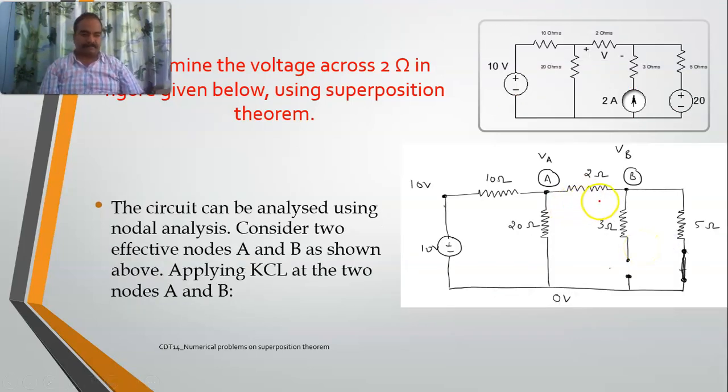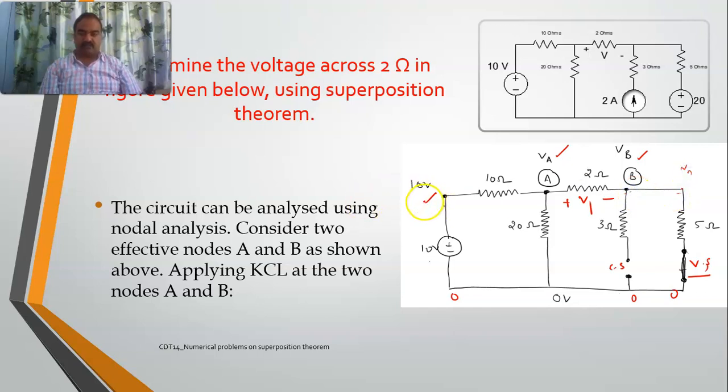See, so this is my V1. This is my current source which is open circuited. This is my voltage source which is short circuited. So if I apply nodal analysis, this is 0, 0, 0. Here I do have 10 volts because there is a voltage source. Here I don't have anything, so I'll take it as VA. Here again I don't have anything, I'll take it as VB. And both are the same, right? So this is VB itself.